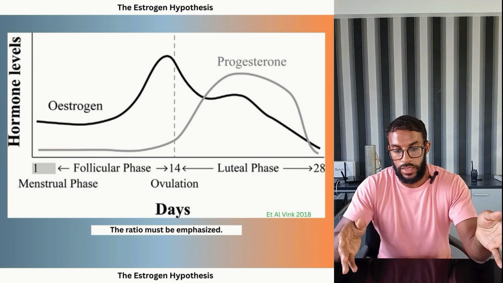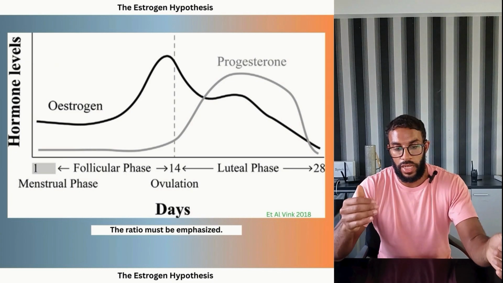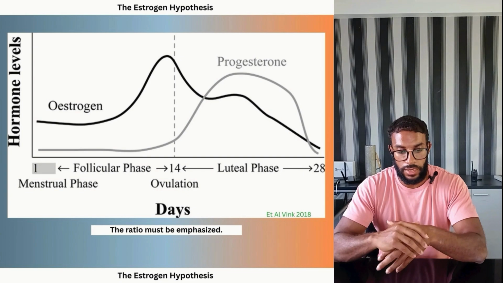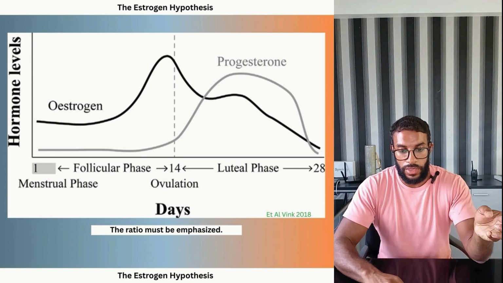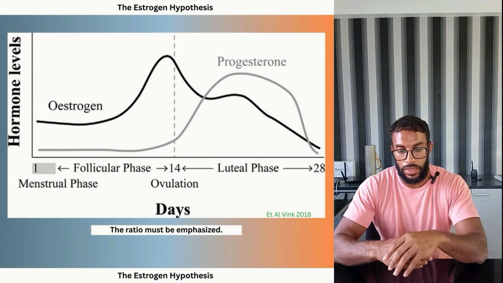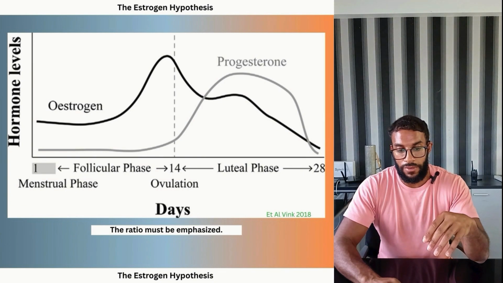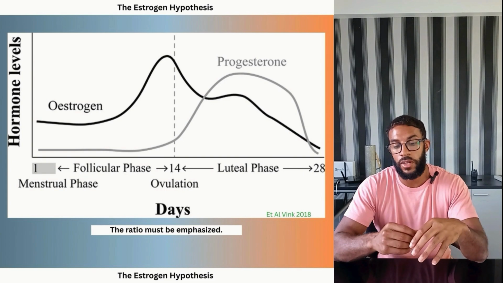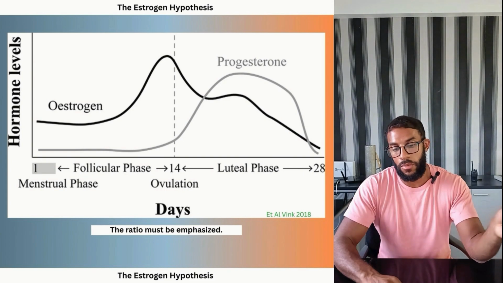Here's one scientist's interpretation of estrogen and progesterone during women's ovulation, from et al. 2018. You can see between day 10 to 14, estrogen is really in a dominant state while progesterone stays subdued. It is not until after the 14th that you see an increase of progesterone to try to catch up with the elevated estrogen. So there are windows of time where estrogen is far more dominant than progesterone during the cycle.